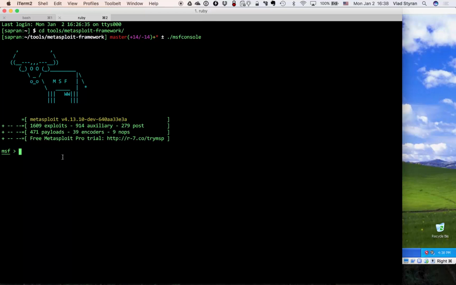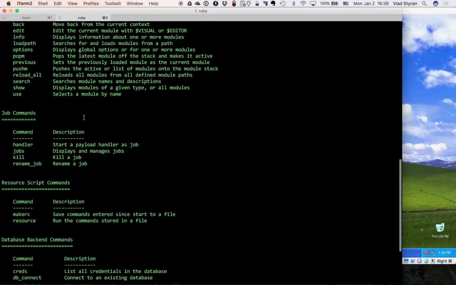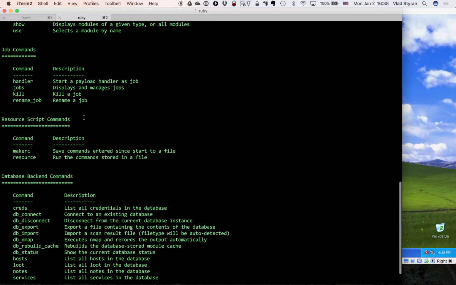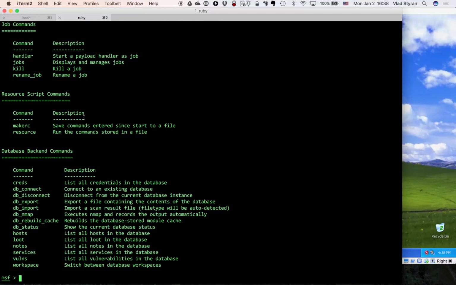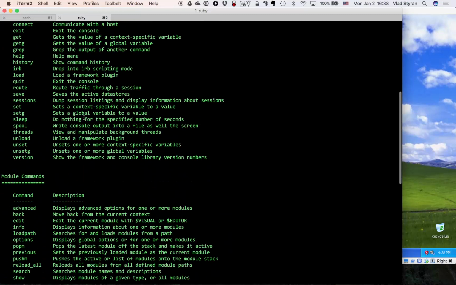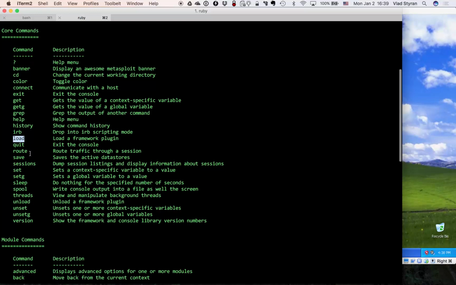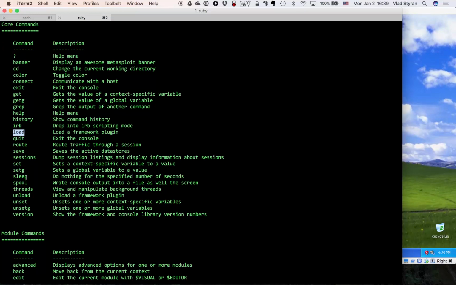Let's explore what it can do, and here we can enter some basic commands. This help, I think, extends based on the context that you are in, and you can get into many of them. For example, right from the root context, you can load some framework plugin that can be either a handler or an exploit or an auxiliary module and so on. You can list them somehow, I guess.